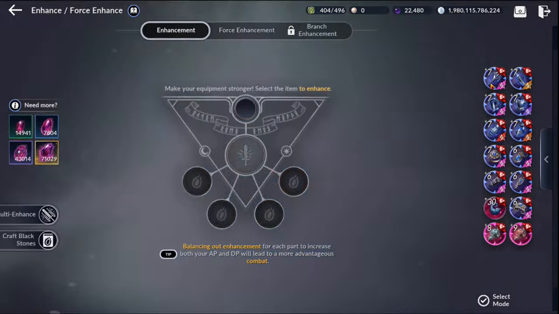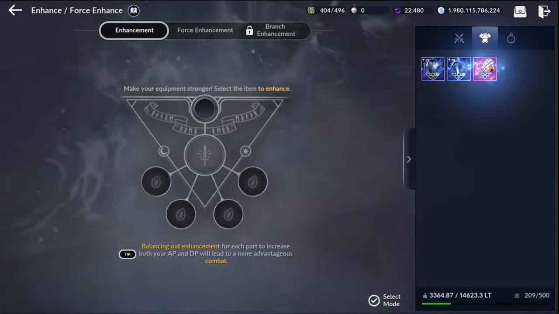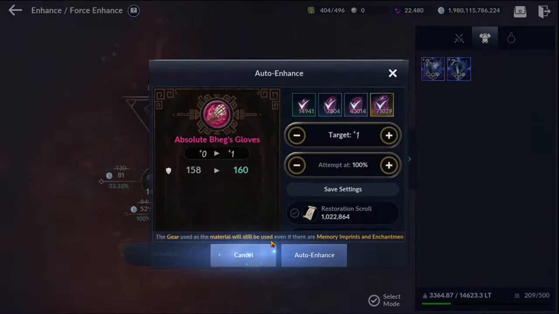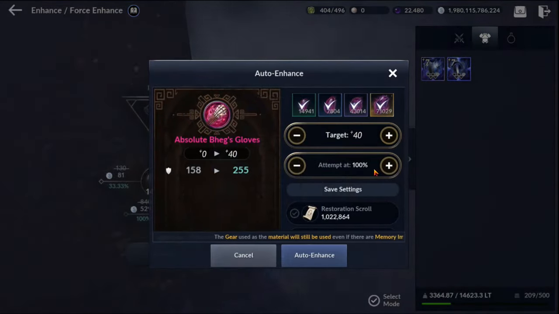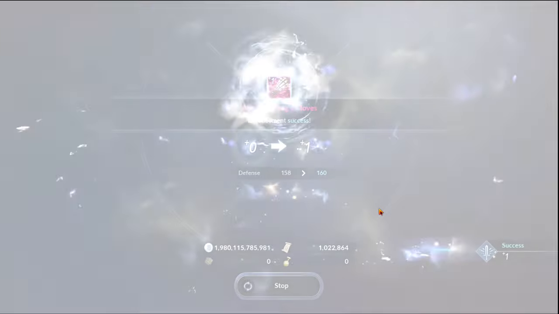So we'll go to enhance, force enhance. Tap on our pink and use those materials to auto enhance it at 100%. Target is plus 40. Attempt at 100. Everything else is good. Auto enhance. Watch it fly.